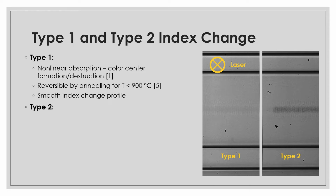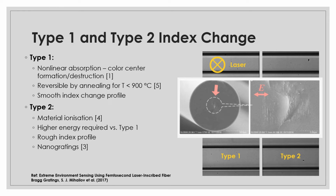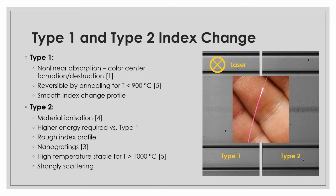Type 2, on the other hand, is the opposite of this. It's triggered by material ionization, and much higher energy from the lasers is required to produce type 2 compared to type 1. And it has a much rougher index profile. If you zoom in closely, what you would notice is there'll generally be lots of cracks or voids or micro cracks in the structure of this modification. This is generally consistent with things like nanograting formation, and it generally is temperature stable up to very high levels. Usually you have to bring this up to the glass transition point of the material to erase these devices. So that's the high temperature stability, typically over 1,000 degrees.